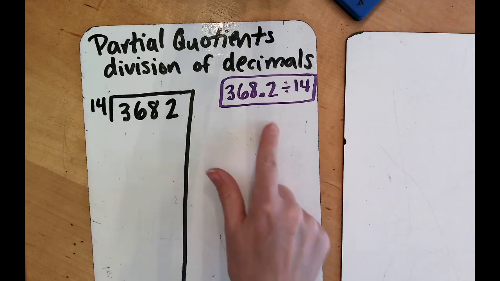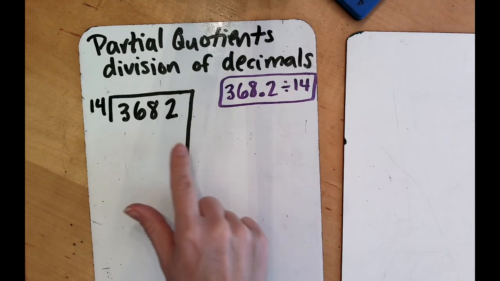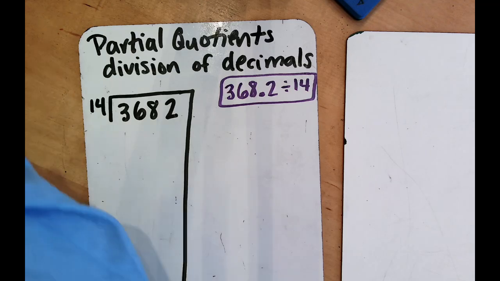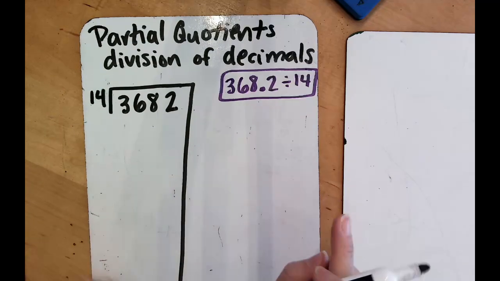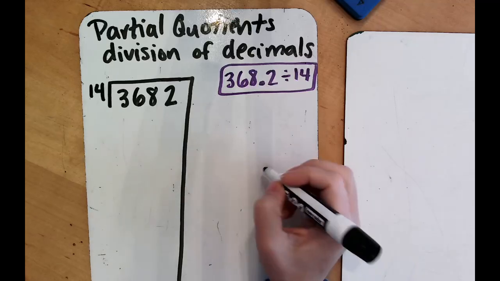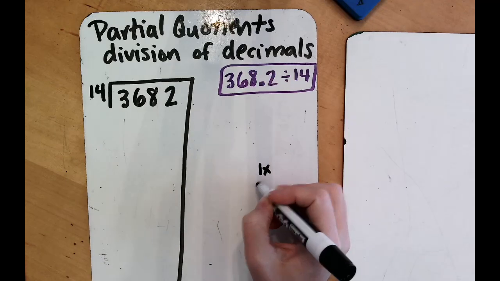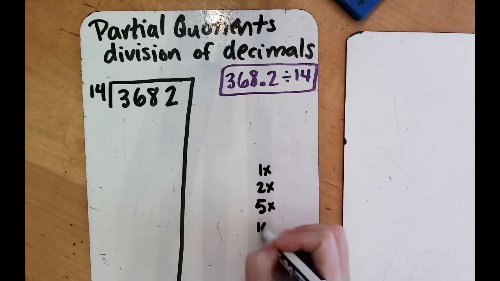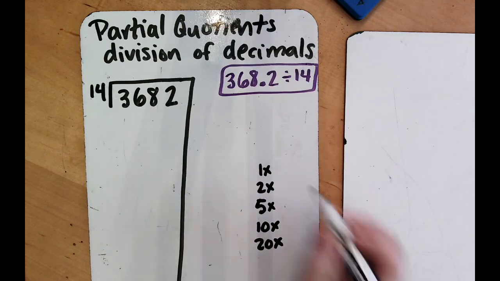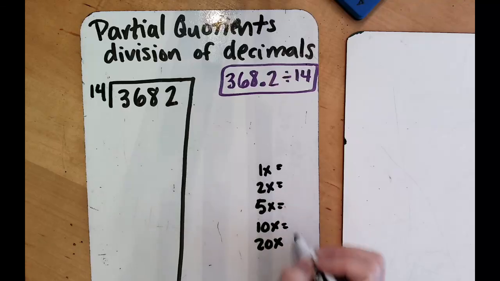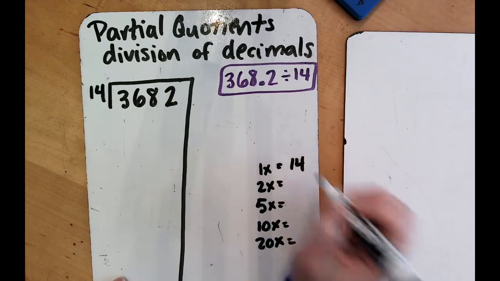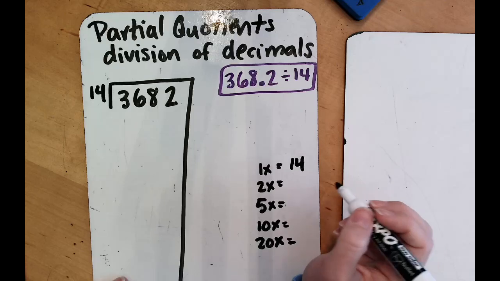Now the kicker is they need to remember that they need to put it back in at the end of our solving of the division equation. So I'm going to solve through this really quickly. We encourage the students to solve with a menu of numbers. So we multiply by 1, 2, 5, 10, and 20. It makes it a little bit easier for the students to do instead of listing out as many numbers as they can think of or listing all the way till they get to the right answer. There are some that will do that, and that takes way too long. We do not encourage them to do that. Instead, we do encourage these numbers because these numbers are quick and easy math facts for them to solve.